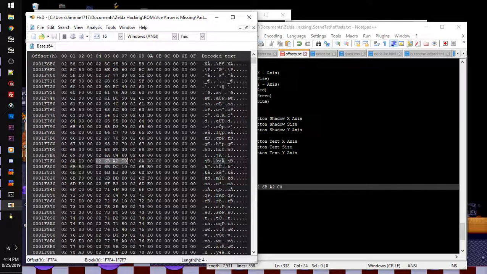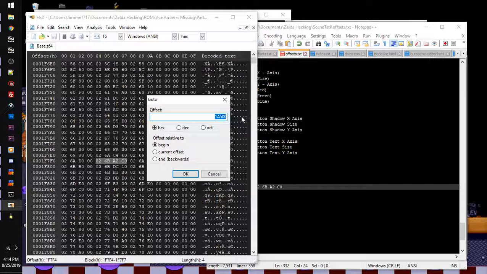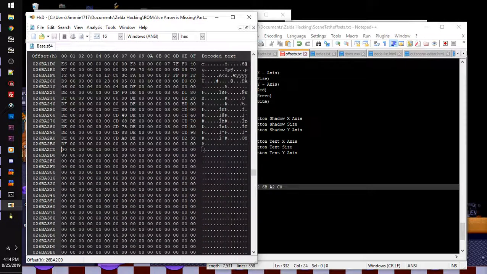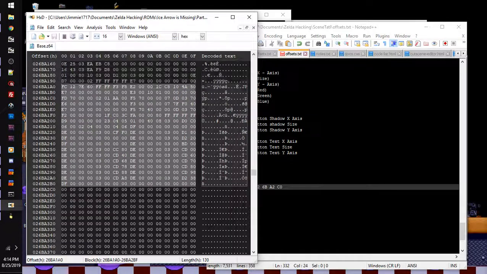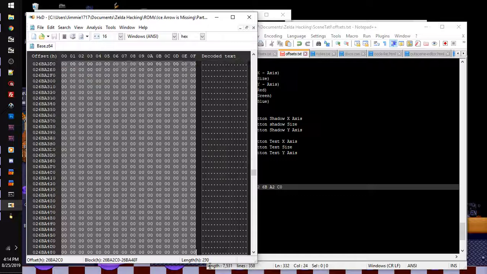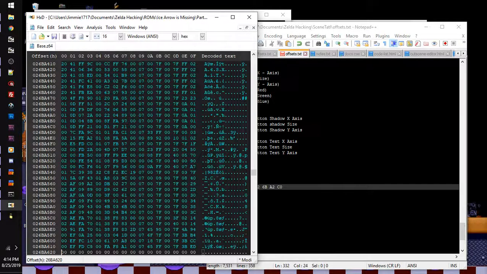So now I'm going to go to this address because that is the end of our file. So from all of this stuff going back to the beginning is the file, and then this is where it ends. So I'm going to paste in that actor list right here.